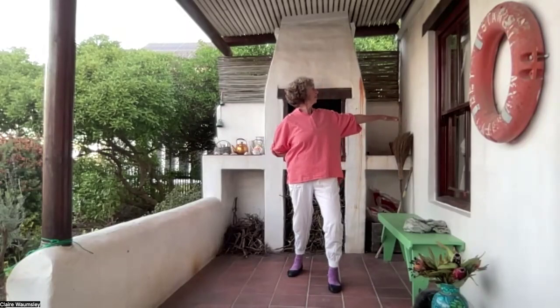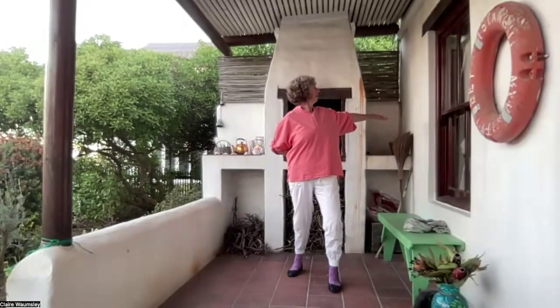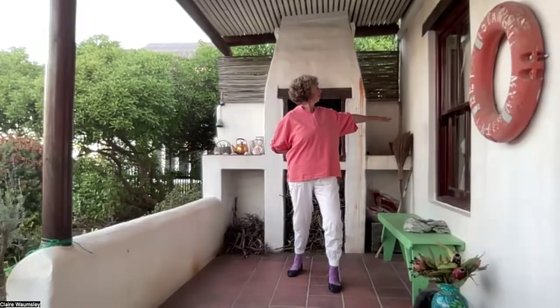Tuck your bottom in, tuck your tail in. Breathe in. See if you can stretch a little bit further around with your arm. Relax, breathe out into it. Breathe in once more. Can you go any further? And breathe out and relax into that. And slowly come round.